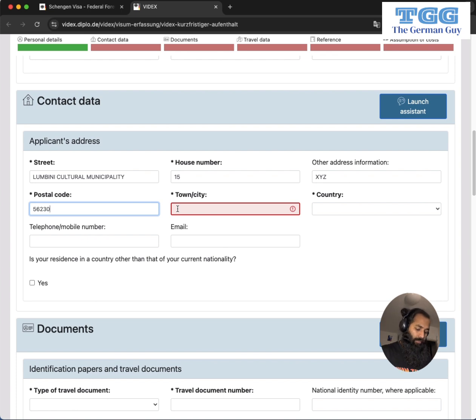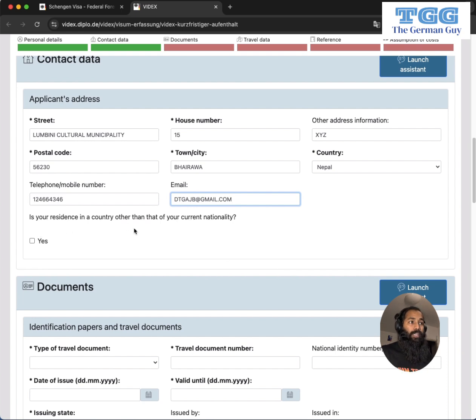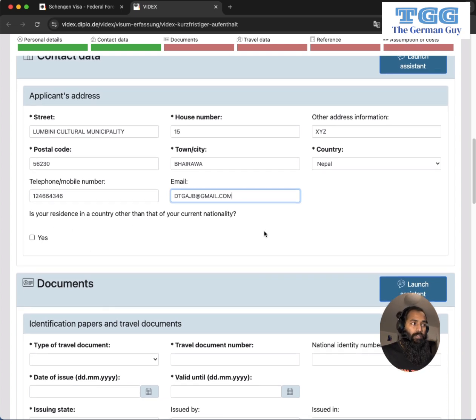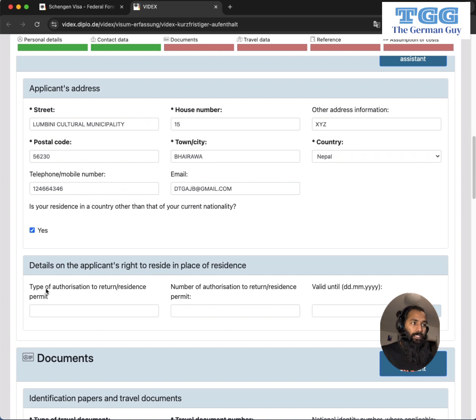You put your city name, and then the country will be Nepal, and then your phone number and your email, whether it's Gmail or Outlook, or whichever you have. If you are living in another country, you can click here and it will ask for details of where you are living. In our case we don't have to.